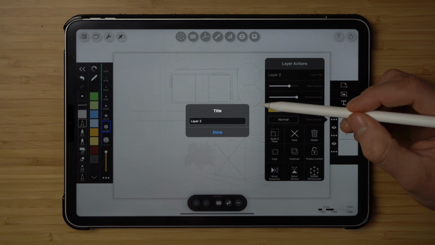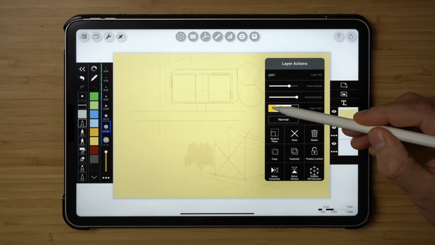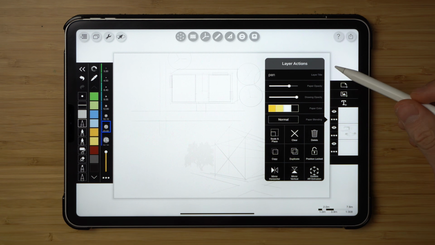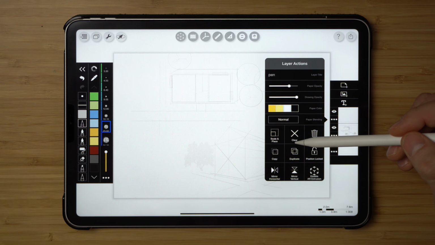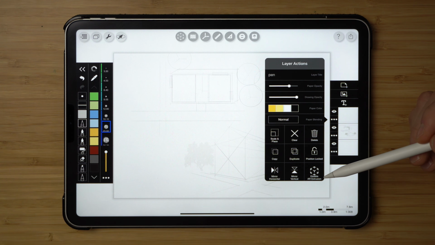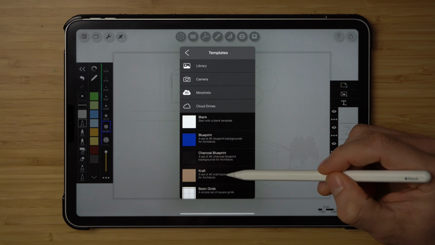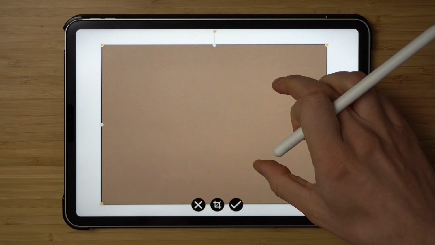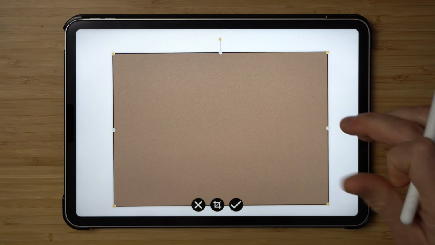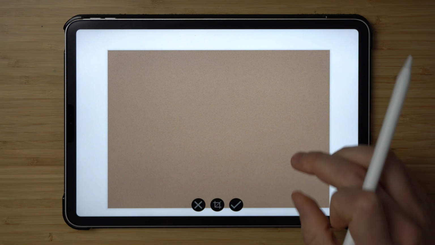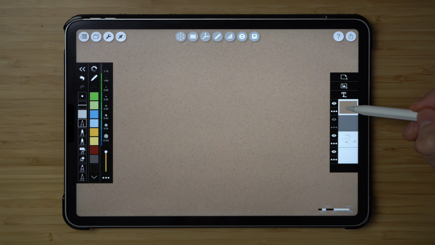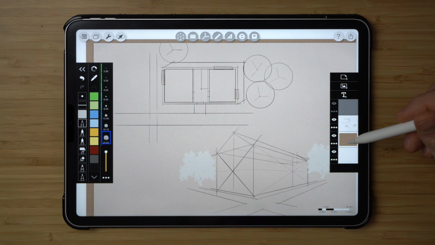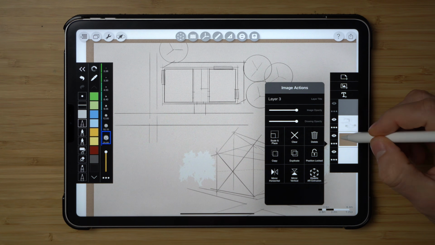We can change the name of the layer here. We can select the color of the trace, the blending mode, and then the usual self-explanatory options where we can delete, clear, select, scale, copy, and duplicate the layer. We can also add the underlay to this drawing. So for example, if I wanted to have a cool background, I could choose this sort of cardboardy texture here. And then I can, by holding it down, move it to the underside of our drawing like so. I'm not going to use it for this drawing, so I'm going to go ahead and delete this layer.